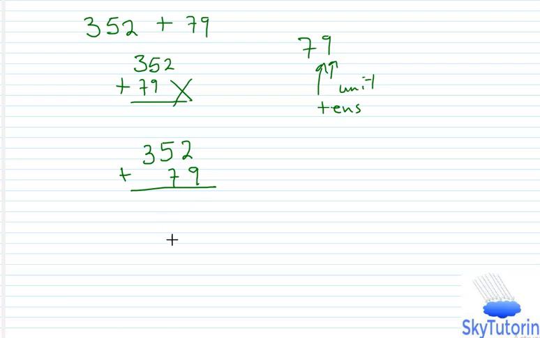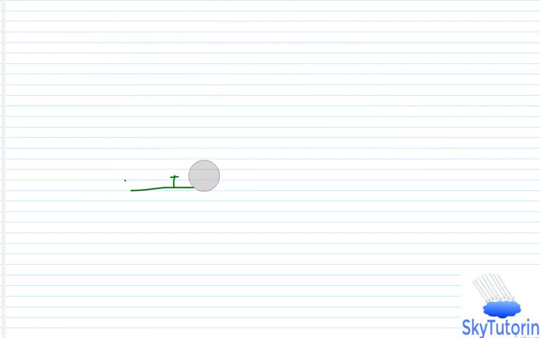That's not what this class is for. So it will be wrong for me to place the unit value under the 100 value. What I'm implying is that I am adding units to hundreds, which will be completely wrong. So you have to be mindful when you are doing your addition. I'm sure your teacher must have told you not to do it that way, and some of you might have made the same mistake and did not really understand what you were doing. So the reason is you do not put the unit term under a tens term or under a 100 term. You have to place each place value together when carrying out your addition or subtraction.